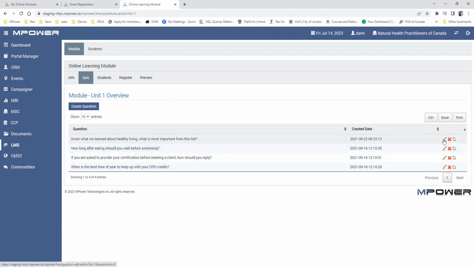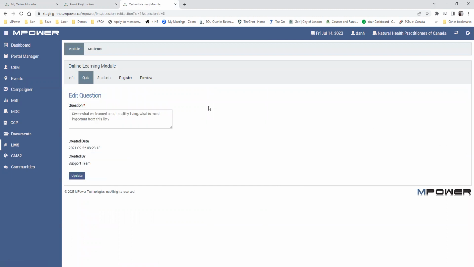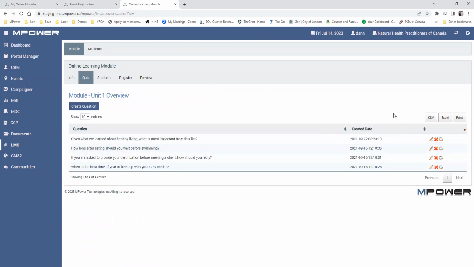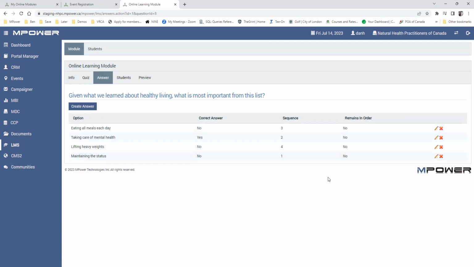And you can edit those questions or add as many as you'd like, but I'll just edit this one so you can see it literally is just taking in the text question that will show before we actually add in any of the different options for the answers. So I'll click the answers icon here, and it shows us a list of all the available options. So these are the multiple choice options for this quiz, or for this question rather.